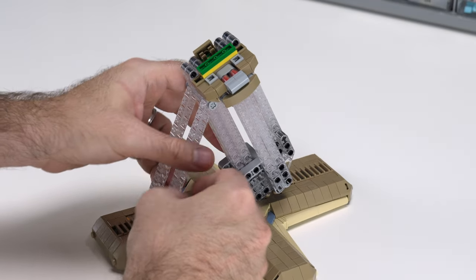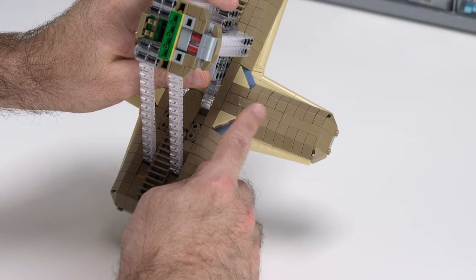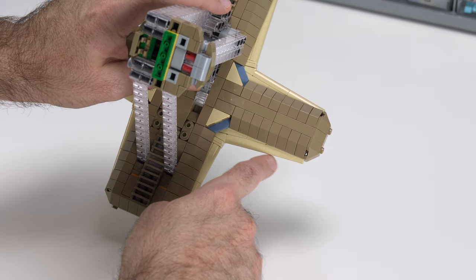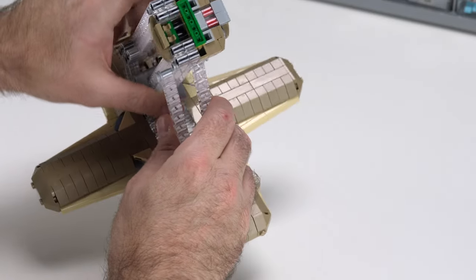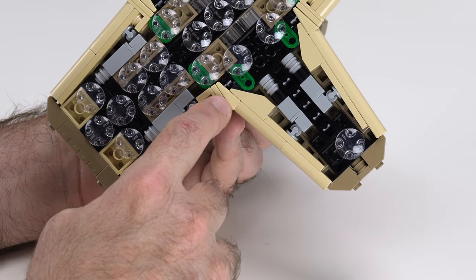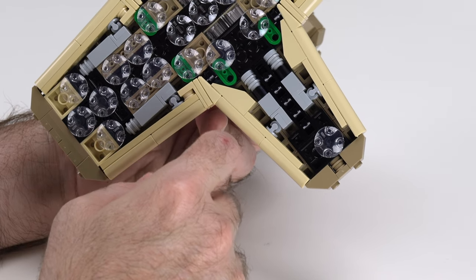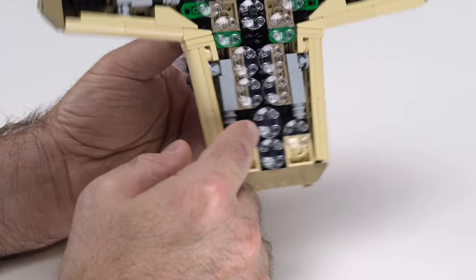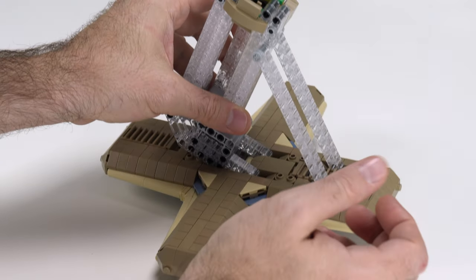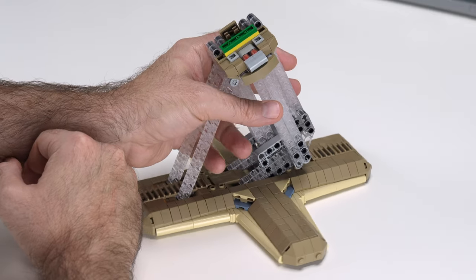Down in the stand, it's mostly dark tan. There's some pops of tan, sand blue, and then some inset tan here around the edges. When I bring this around, you can see the fit, the angles for which the inset tan come together, pretty clean. That geometry is quite nice. And then the stand itself has a large number of these trans-clear boat studs on it to lift everything up just a half plate up off the desk or the table for display.